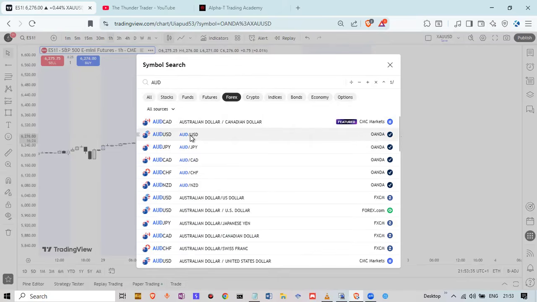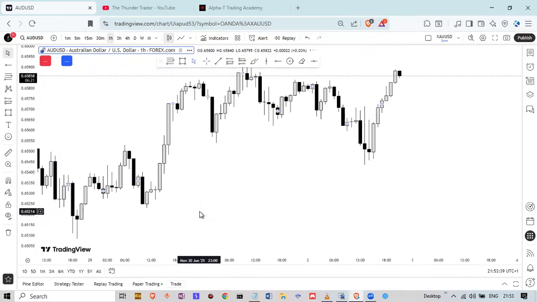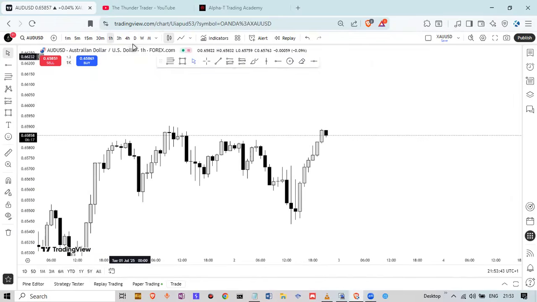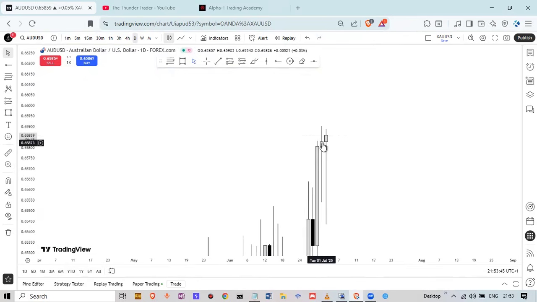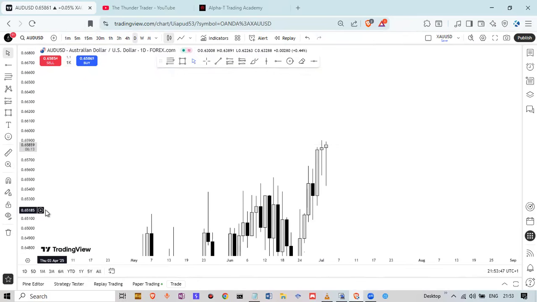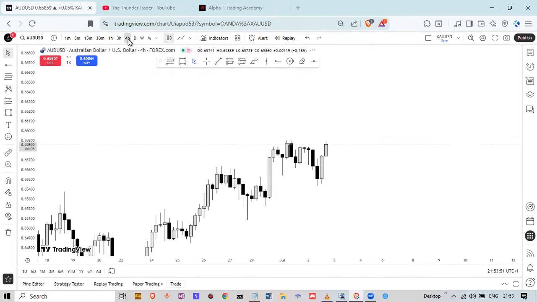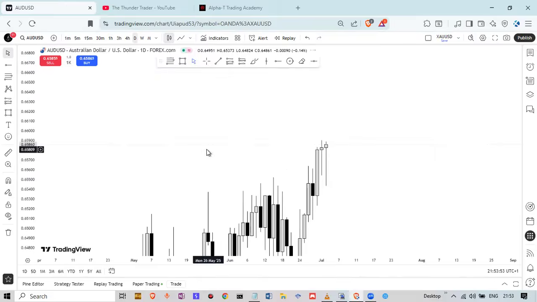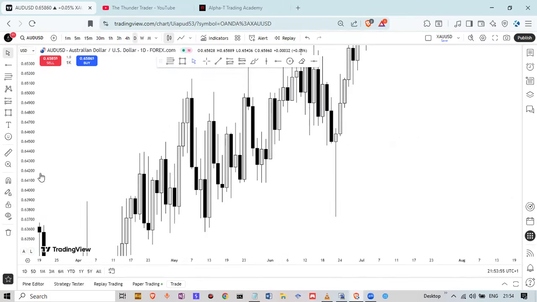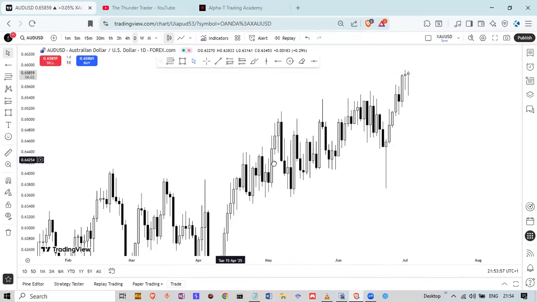All right, let's try this. Let's see what we've got here. Now, let's say I want to use my daily time frame as my major time frame and my four-hour time frame as my entry. Now, what I would do is this. For the Malaysian scenario, what you are expected to do is this, okay?